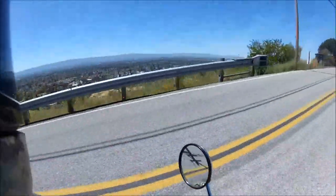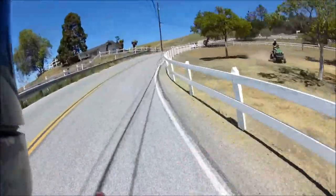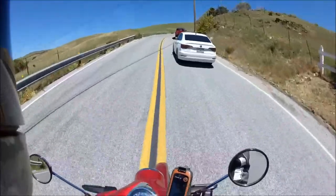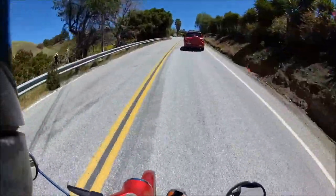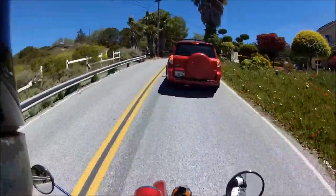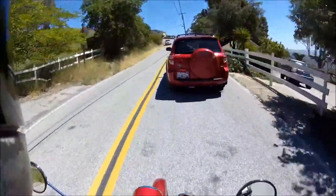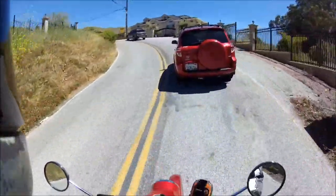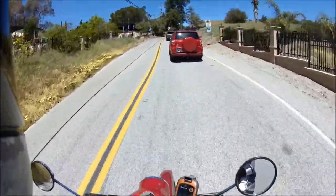Look at that beautiful San Jose out there. It is a nice, warm day today and I'm wearing my summer gear. Why are there cars just going up really slow? Well, we're going to split lanes going up the hill. There's like a ton of cars, man. Super Cub has enough power to climb the hill. Sorry guys, I don't think we're going to get a good run up here because people are so slow. But hey, if we can keep up with traffic, that's good enough for the Super Cub.